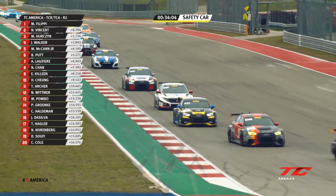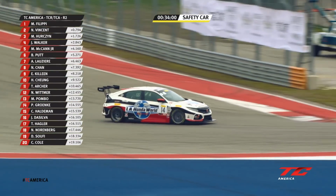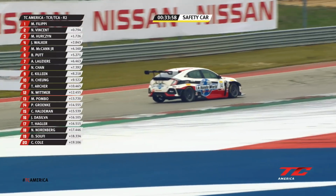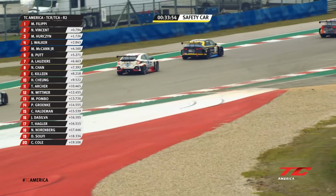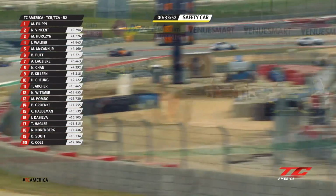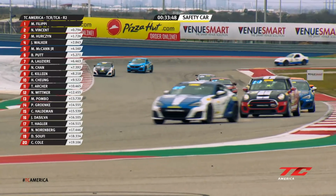Young man who is really starting to show some speed in the SCCA Super Tour, which is the national championships, if you will, for Sports Car Club of America in the Spec Miata category. We've talked about that many times before. If you're fast in Spec Miata and SCCA racing, you're quick. You've got some chops.